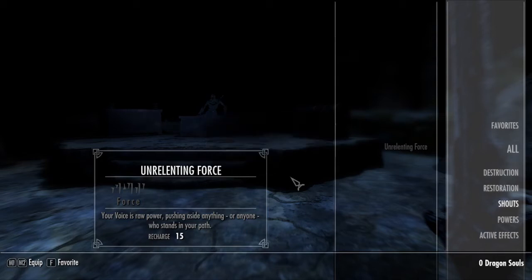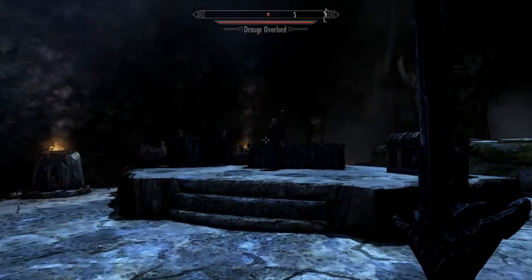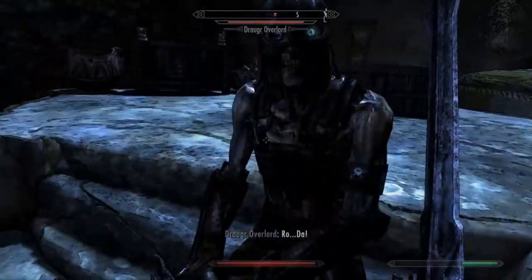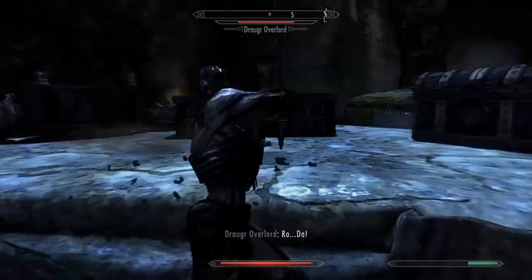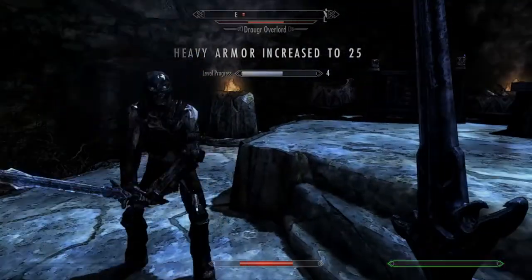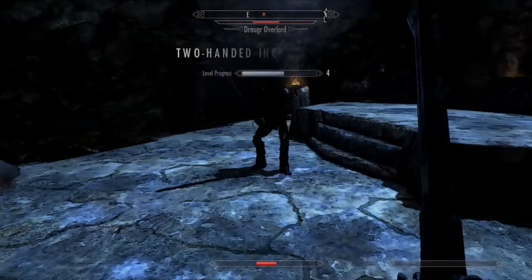Okay. What the heck is going on? Raw power. Oh, I think I know what that is. Anyone thinking Fus Ro Dah? Okay, he's using it. He's using it. Okay.